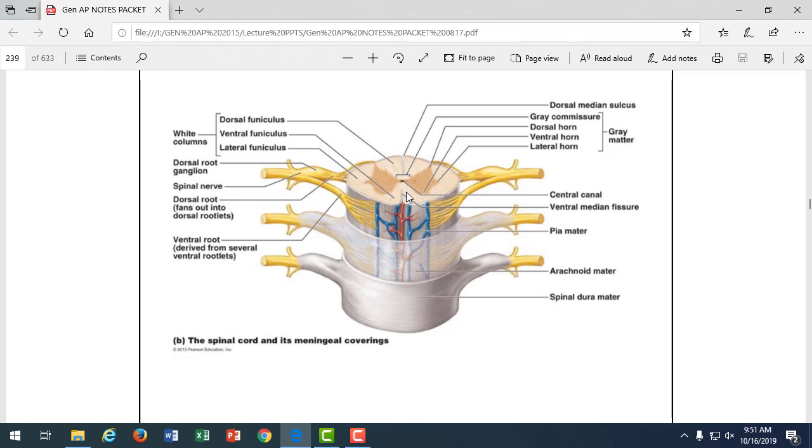And then we have these meninges, just like we saw in the brain. We have the dura mater, the arachnoid mater, and the pia mater tightly adhered. And there's a little hole in the center of the spinal cord called the central canal for cerebrospinal fluid to go down the middle. And then again, we have this gray matter, which are cell bodies and dendrites of those different neurons we talked about. And then the white part, these are called tracts.